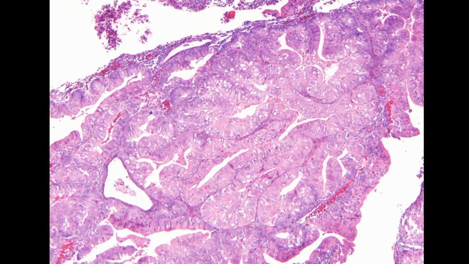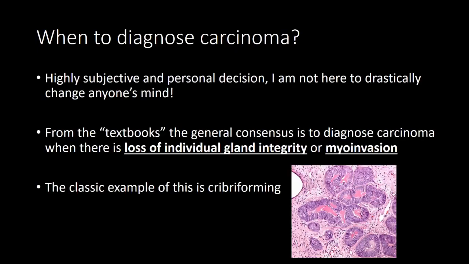And so if you look at this sample, you would say, oh, well, there's some crowded glands, there's maybe some cribriforming, labyrinthine glandular architecture. You can see kind of a normal gland down in the bottom left, and it's being completely encircled by all these atypical glands. And you may look at this and say, well, that's at least atypical hyperplasia, but maybe this is a carcinoma. And what if I told you that this was the only area in her biopsy that was atypical? And that brings up a really sticky situation. And that sticky situation is when to diagnose carcinoma, right? And so more specifically, when do you diagnose focal adenocarcinoma?